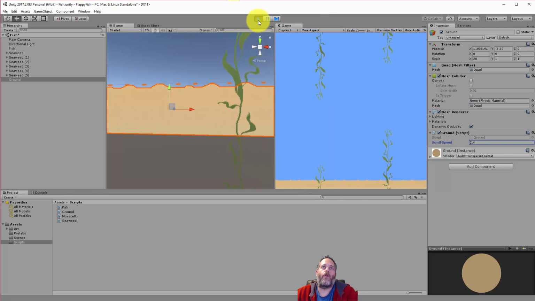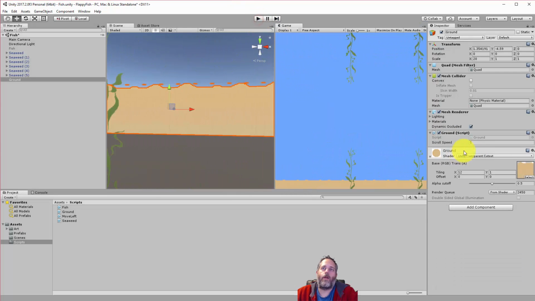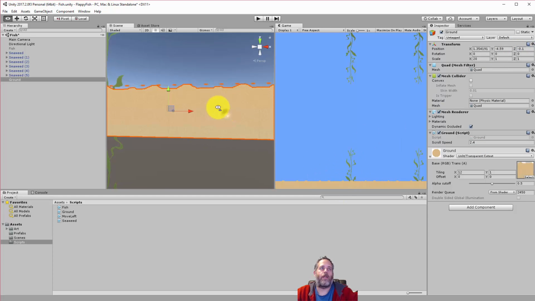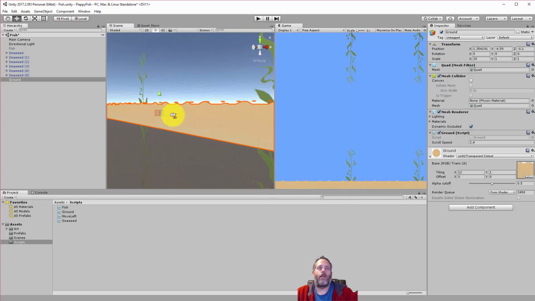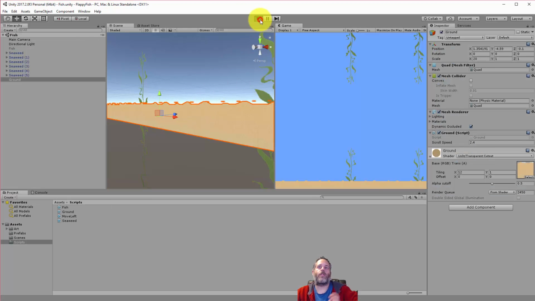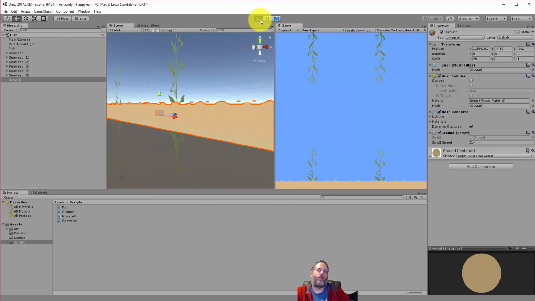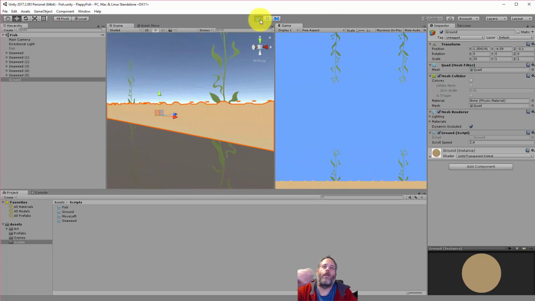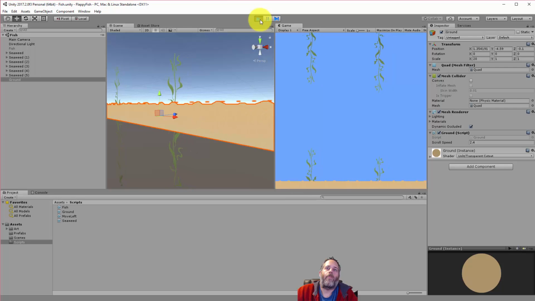Now since I'm in play mode, as soon as I stop playing, it's going to disappear. But it was an easy enough number to memorize that I'll just put it right back in. Now I think I need to move this forward a little bit more. So I'm going to go to negative 0.1 just so that I make sure that I'm in front of that ground. And let me save one more time. Now let's press play and just make sure that the ground and seaweed look right. And then we should see some randomization in just a second. I think it's going to be the next one. There we go. Now we're getting random heights. Perfect.